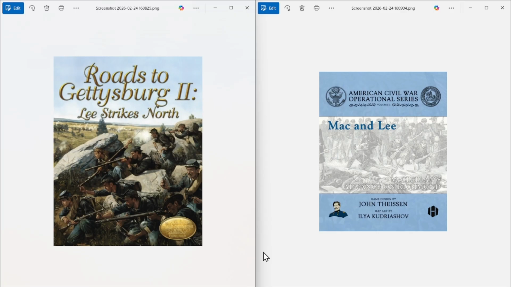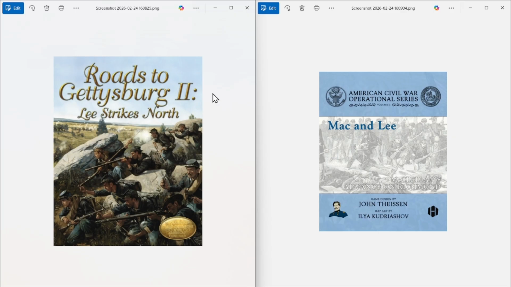Another comparison to GCACW is you're going to have to manage fatigue. Fatigue is accrued in the exact same way. So if you start playing Great Marches of the American Revolution and you start trying to move your units across the board, it's extremely simple, and it's all shared with GCACW. It's one of my favorite systems, and the American Revolution is one of my favorite periods, so I try to scale it back to match that period.